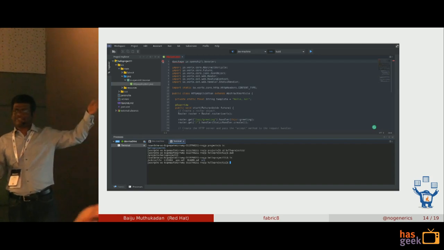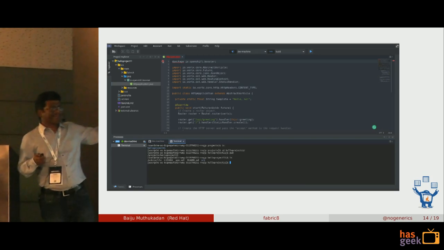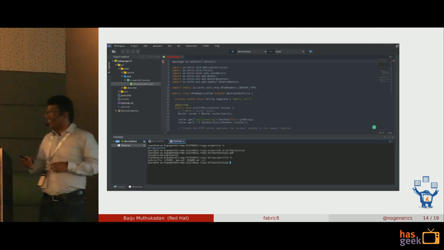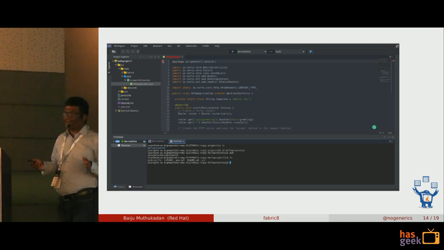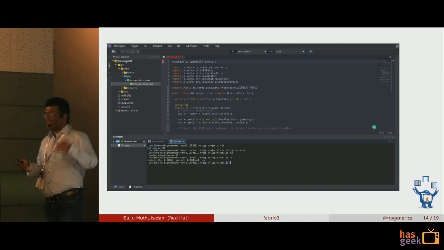This is a browser, actually. It may not look like a browser, but this is a browser. And of course, I moved to that part. It's a full-fledged IDE where you can do all your development with a shell, everything. And you can check in your code through the system itself.